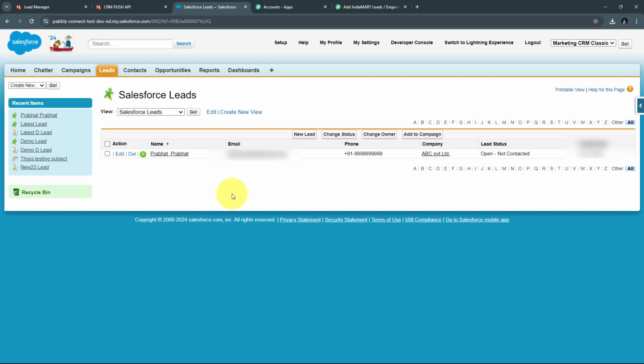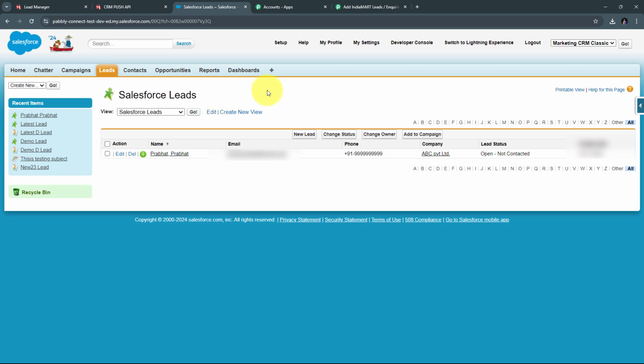So here I have successfully done this by setting up this automation between IndiaMART and Salesforce, and now whenever I'm going to receive a new inquiry or a new lead, then automatically I will use those inquiry or lead details to create a new lead or to add those lead details in Salesforce. So here I've set up this automation with the help of Pabbly Connect, and here I've created this automation so that I can keep record of all my leads or inquiries in my CRM application, that is Salesforce.